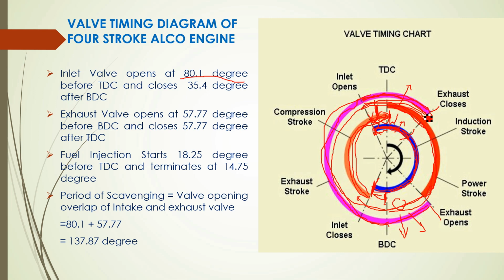So scavenging had a very great role to play. In the conventional engine, this valve overlap, when both inlet and exhaust are open for scavenging, was earlier 123 degrees, but it was modified to 140 degrees in our updated engine. From the above, it is clear that the four strokes of this type of engine cover all the four requisite events of compression ignition engines, and we have given some extra time for each movement. We have curtailed the times for compression and power stroke, but we have given extra time for intake and exhaust for getting more power. This is the valve timing diagram, as we call it. The valve timing has been indicated in terms of the angle of movement of the crankshaft for better understanding.